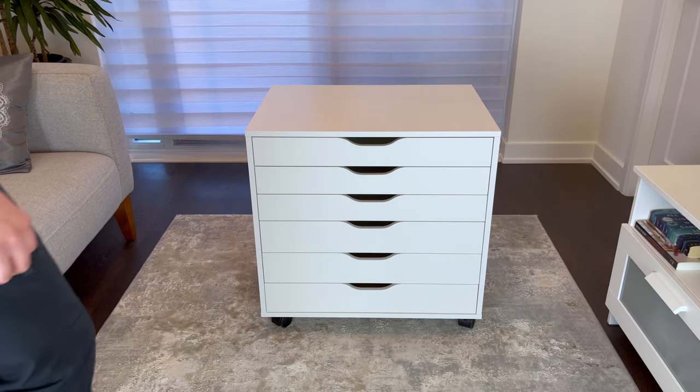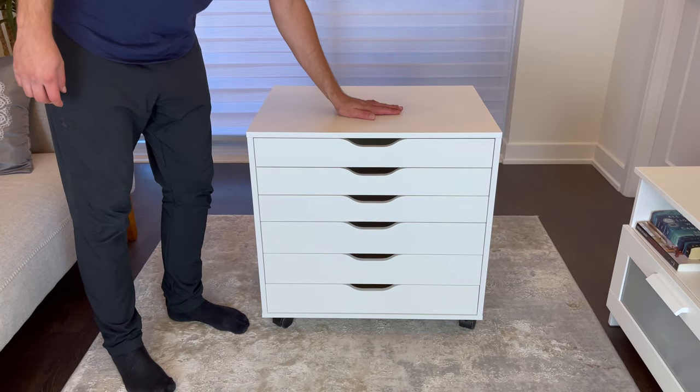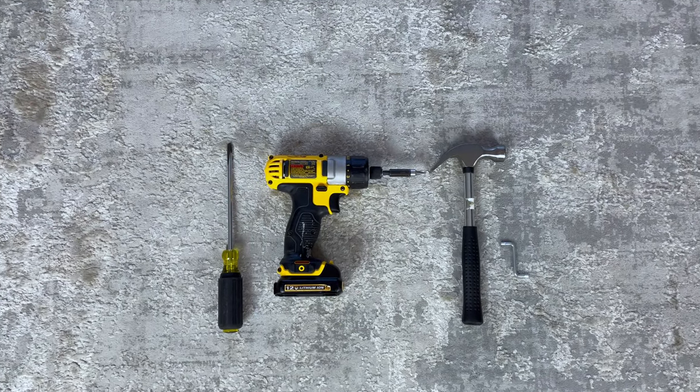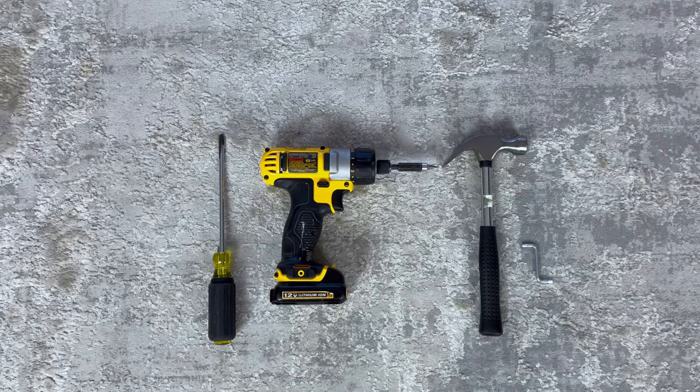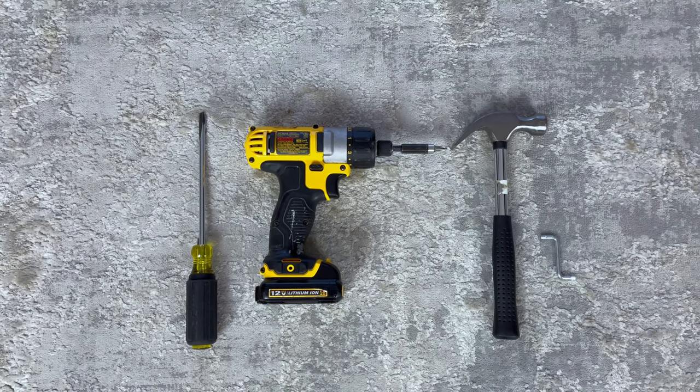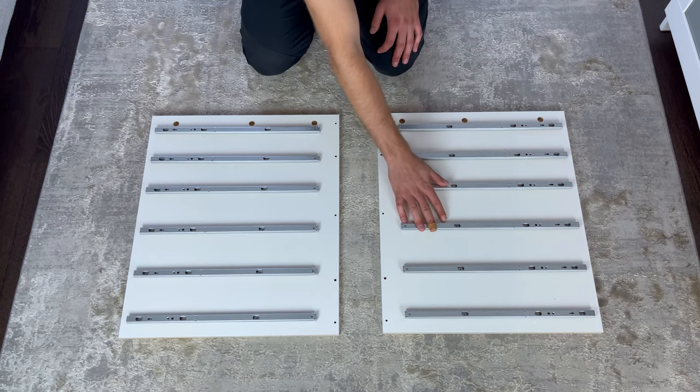Welcome to OFR. In this tutorial, I'll be guiding you on how to assemble this Alex drawer unit on casters from IKEA. For this build, you need a flathead screwdriver, a Phillips screwdriver, a hammer, and an Allen key that IKEA gives you. You can also use a drill with a Phillips or epoxy drive bit to speed up the assembly process. So the first step is to set up these two panels in this orientation.